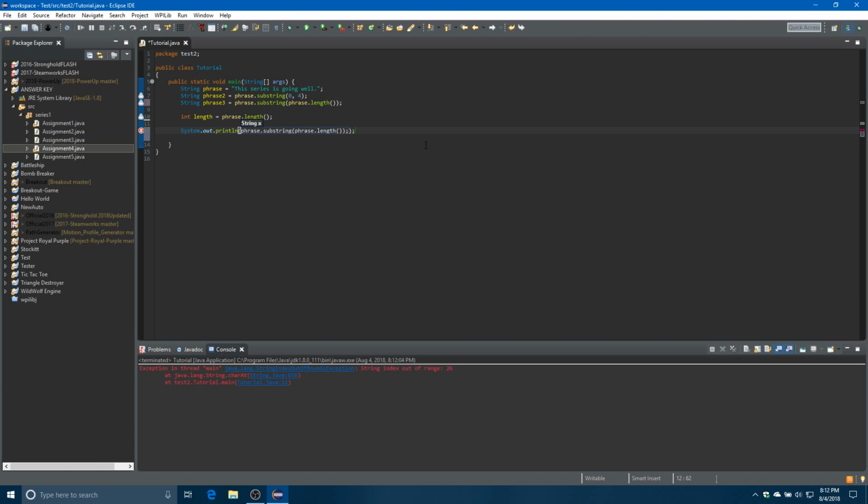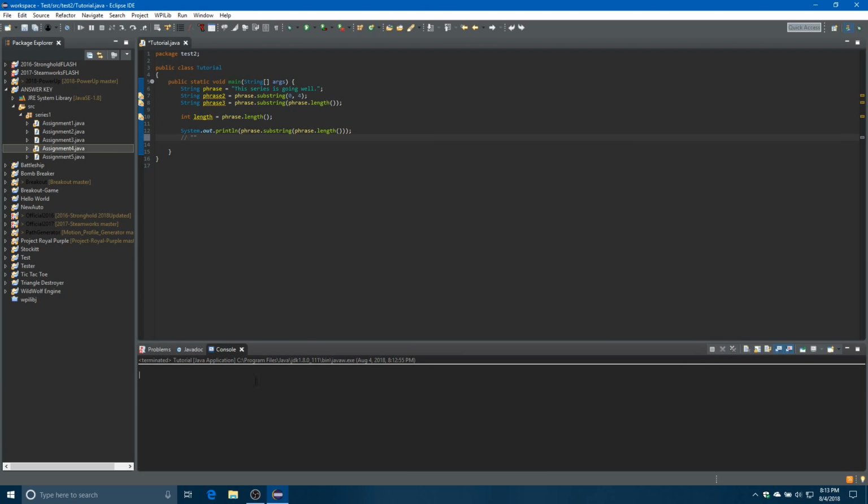Paste that. And you'll run that and you'll notice it didn't give me an error. That's because when you do substring at the length, it won't give you an error, because what it outputs is actually an empty string. It doesn't output a space or any characters, obviously. It outputs an empty string. Just useful to know that.